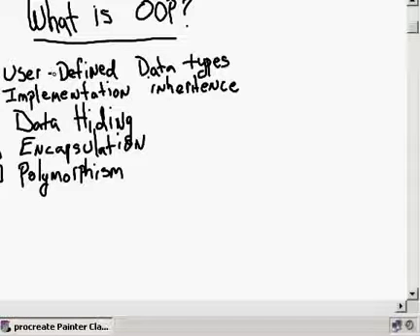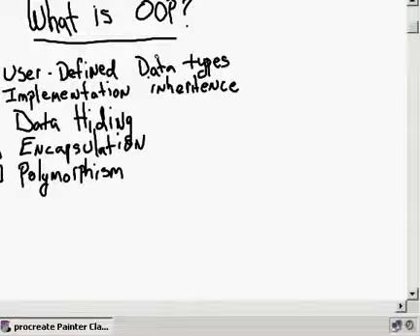Well, it's kind of hard to describe real-world business problems in terms of numbers and true and false. I might need to define it in terms of employees or computers or pens or eraser tips.